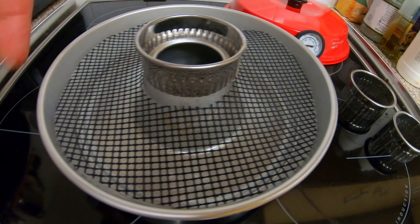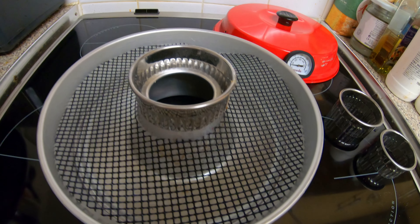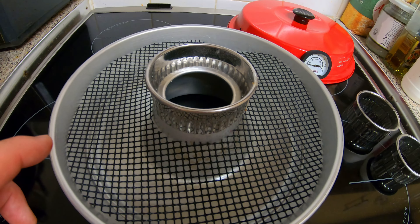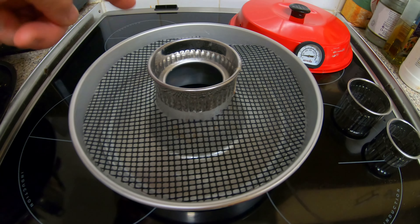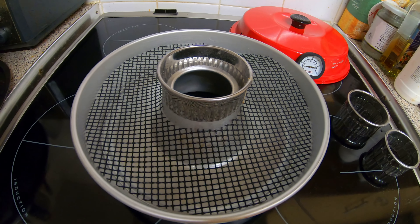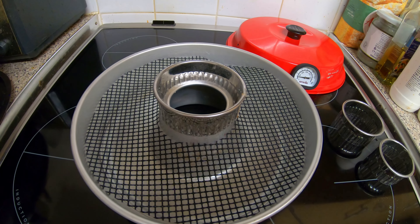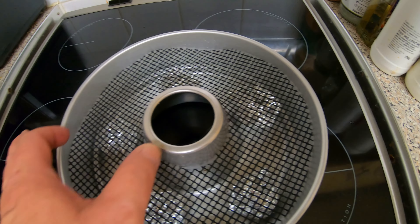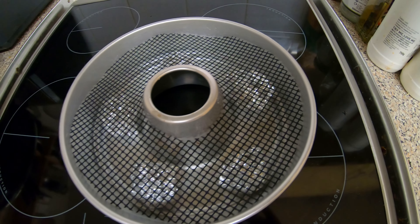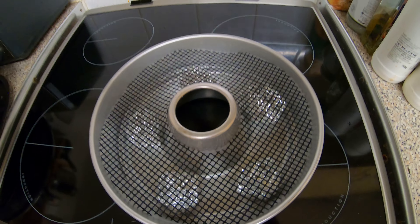This is designed for chips, so you can throw a sprinkle of chips on there if it works. A way to support the mesh if you haven't got anything to put under it - just get silver foil, make some balls, three or four balls around it to hold it up if you need it. So this is pizza number two, mark two. Let's get it better - put some silver foil balls in to support it, give it more width, bigger pizza. I think that's going to work, so we're going to give it a try.